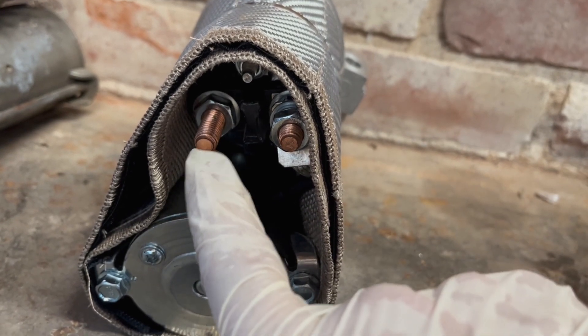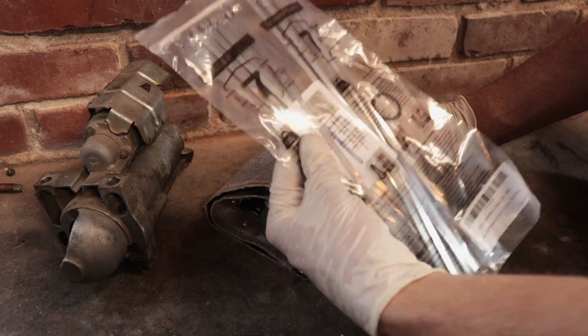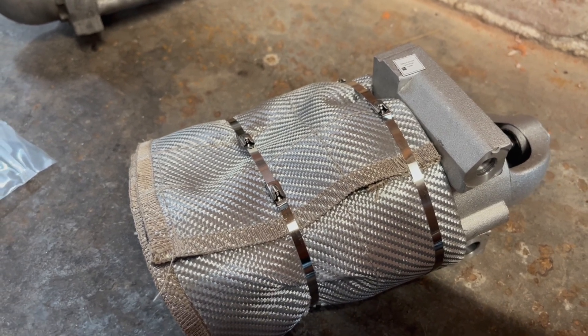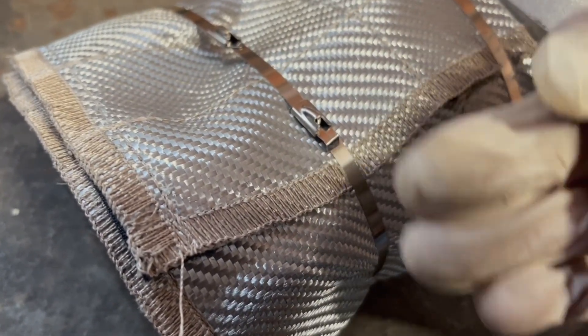Once you've got it all wrapped up tight like a baby Chipotle starter burrito, you've got to keep it tight. If you want to be able to remove your heat wrap easily, wrap a piece of scrap wire around it and measure the circumference, then go to the hardware store and pick up a giant worm drive clamp with a little extra play — wrap a couple around there and you'll be good to go. For a more permanent installation, I'm going to wrap it with metal zip ties. If you're using metal zip ties or worm drive clamps, don't hulk them down as tight as you possibly can — it'll tear through the fibers and create a hole over time. Take a pair of needle nose pliers and bend over the cut edges to keep you from lacerating yourself when you go to install the starter.